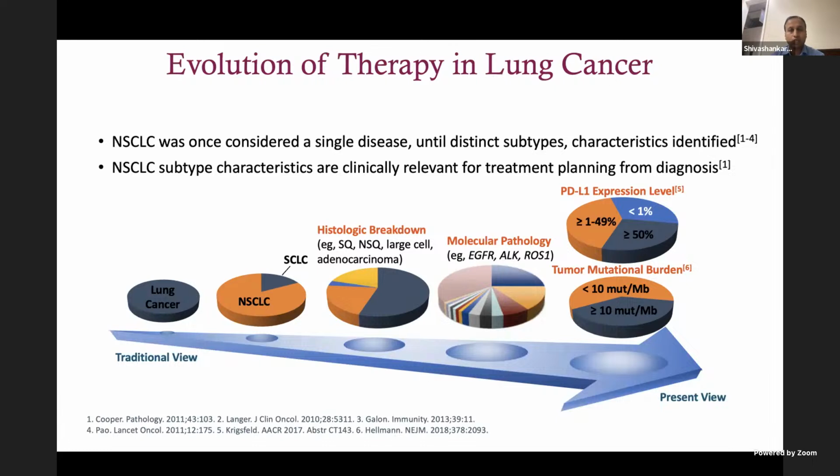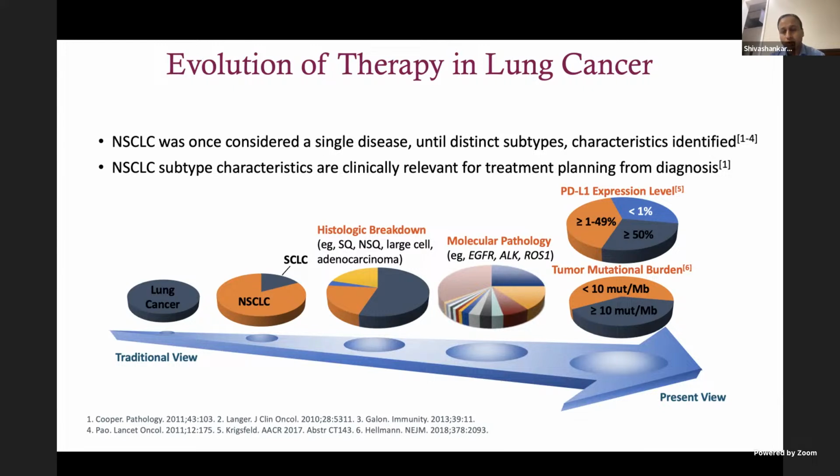We'll also come to molecular markers, which nowadays have almost made their way even into early lung cancers. So earlier, lung cancer comprised just one entity. Later, in the 1980s, we moved to differentiating non-small cell and small cell lung cancer. Then in the 90s, it was broken down further, among non-small cell cancer, into squamous and adenocarcinoma. Based on that, there were different chemotherapy treatment options available.